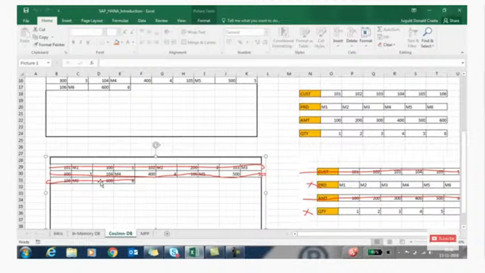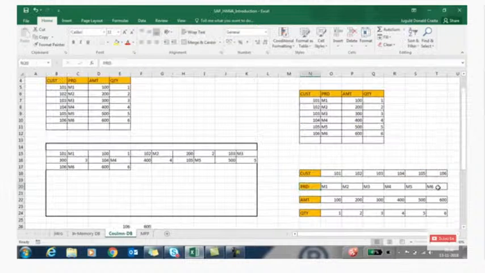In HANA, for each column a separate file is created. For customer, it creates a separate file. For product, it creates a separate file. For amount also it creates a separate file.